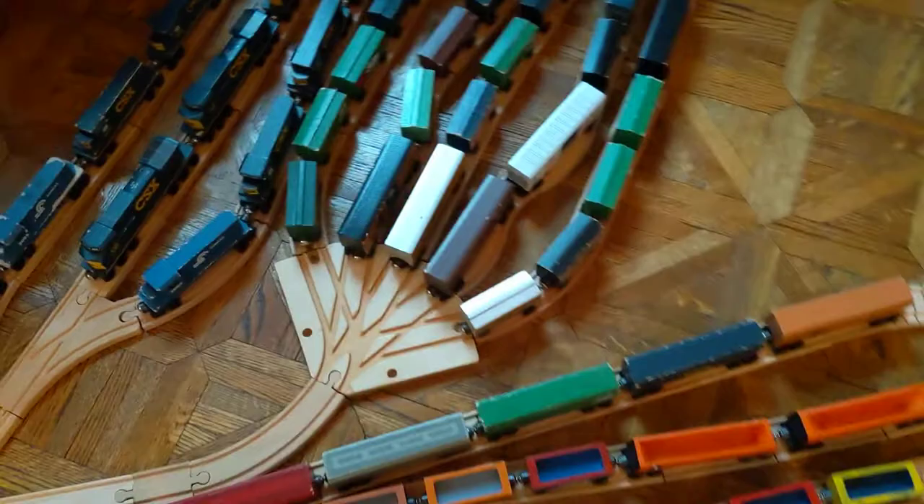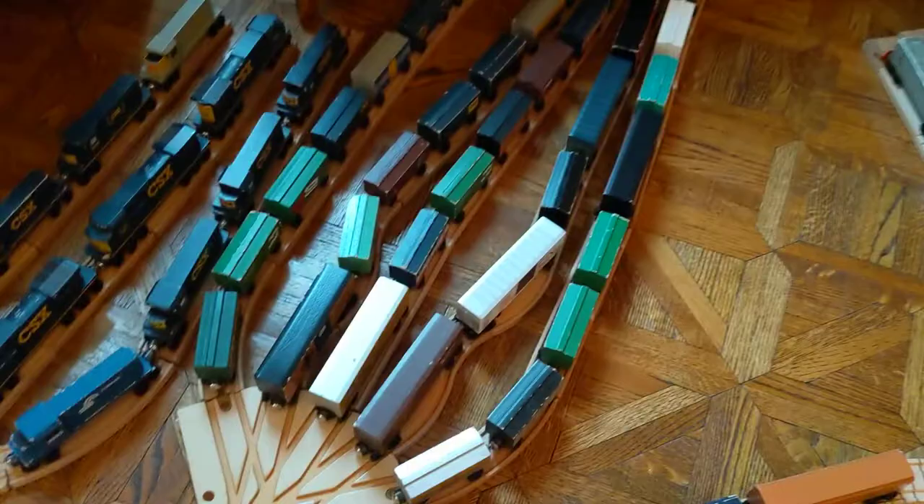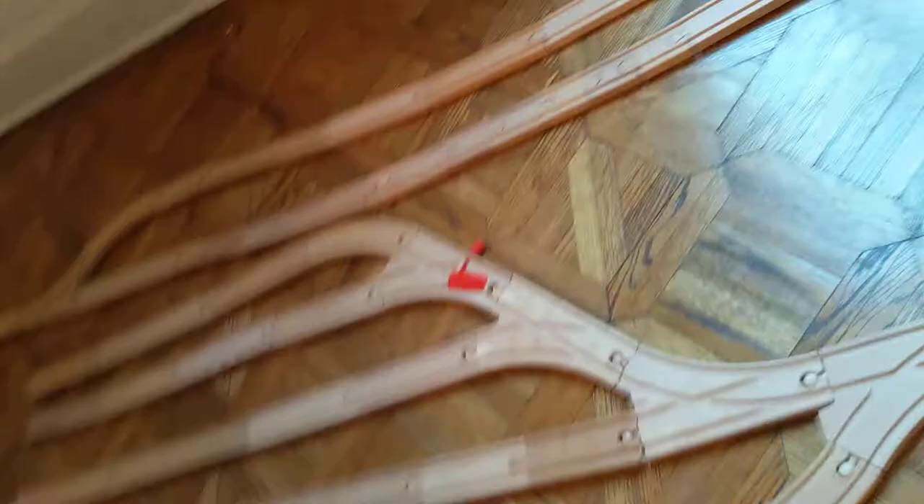In here we have a huge boxcar customer, which is directly connected through this line, and then goes onto this one line, and it goes over into here where the boxcars dispense into that customer. There's also a coal customer right here, and then a backtrack that goes over the couch and ends right there. This is the backtrack, and that's this branch line.